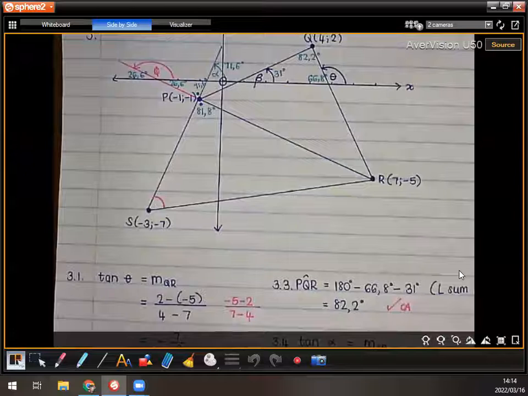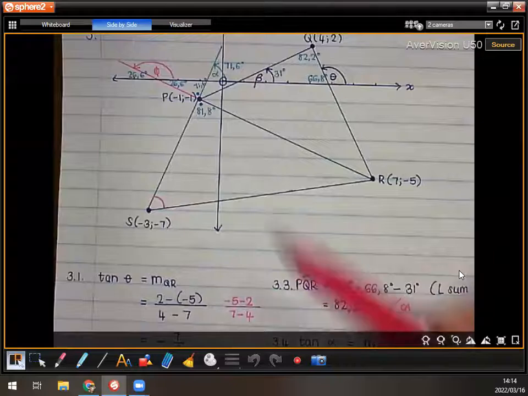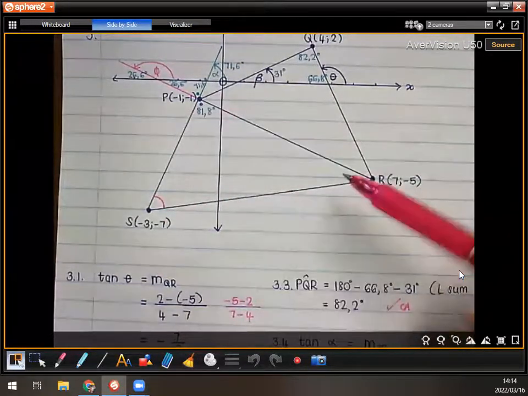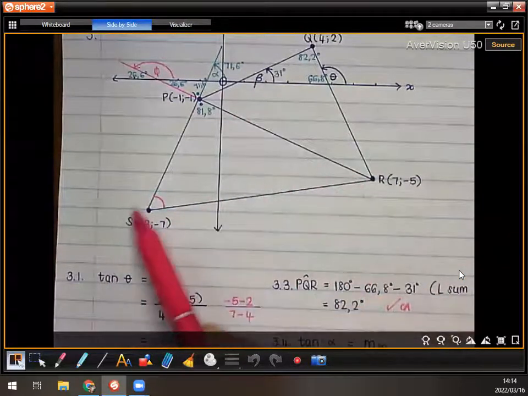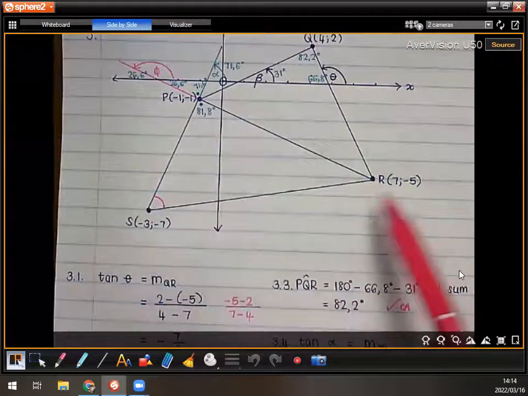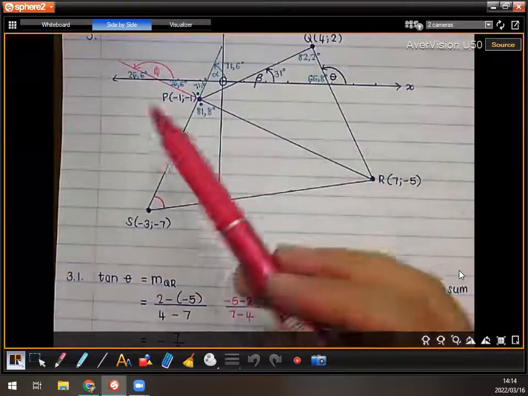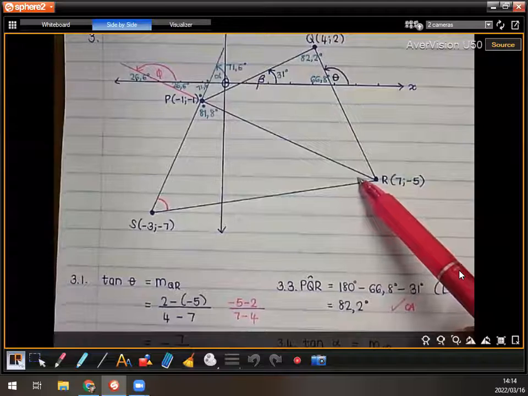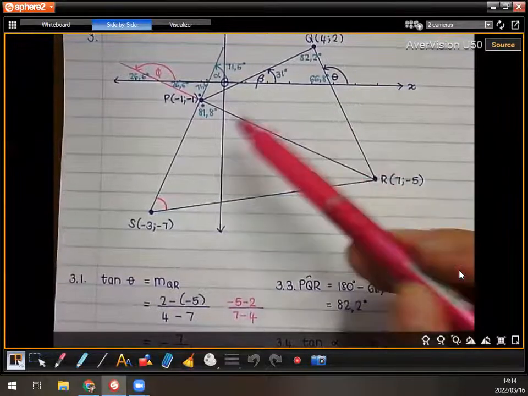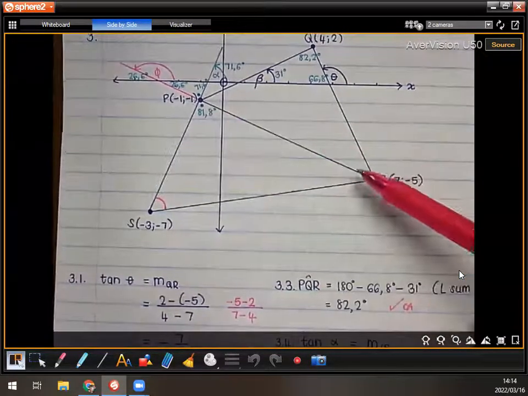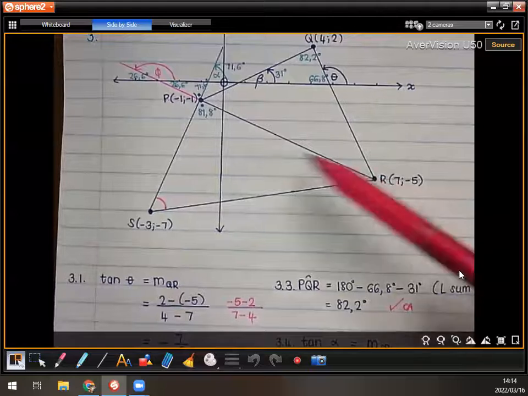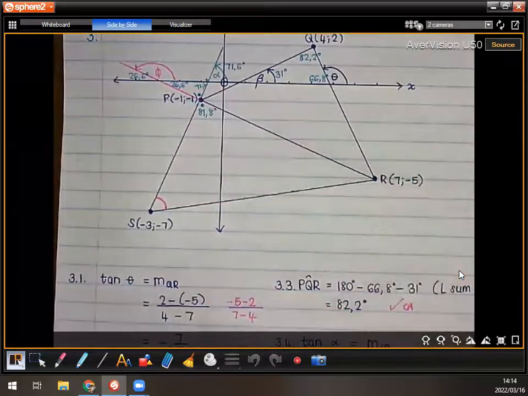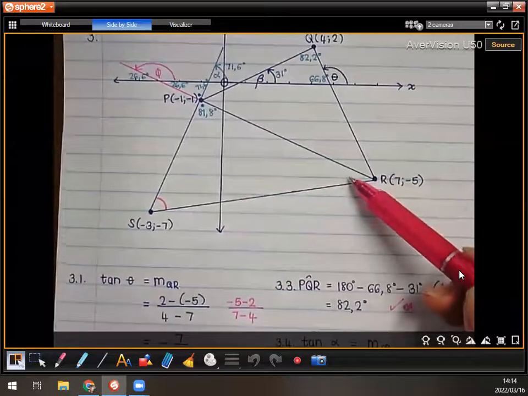Now, we can think of multiple things to do here, I suppose. I'm just looking at it now and I'm seeing that this is a triangle, right? Maybe because it's so difficult to extend this line and get it to cut the x-axis to find that angle of inclination, maybe we can find that angle instead. I have that one, 81.8. If I can find this angle somehow, then I can do angle sum in a triangle. That could maybe work. Is there a way to find this angle?